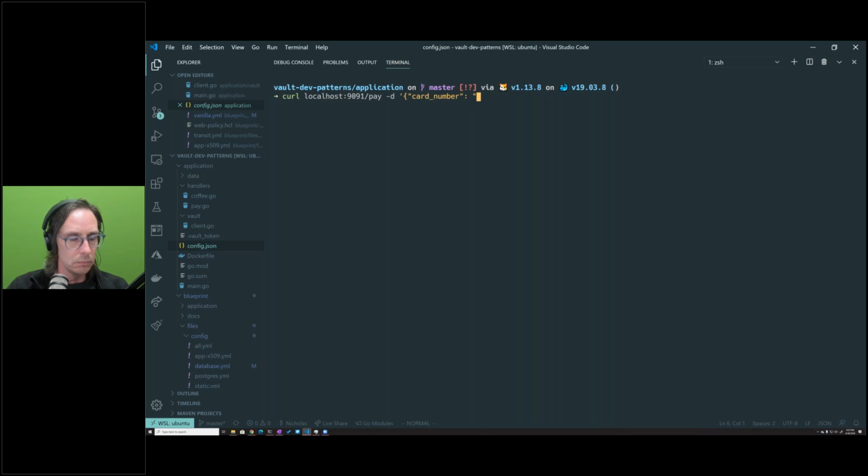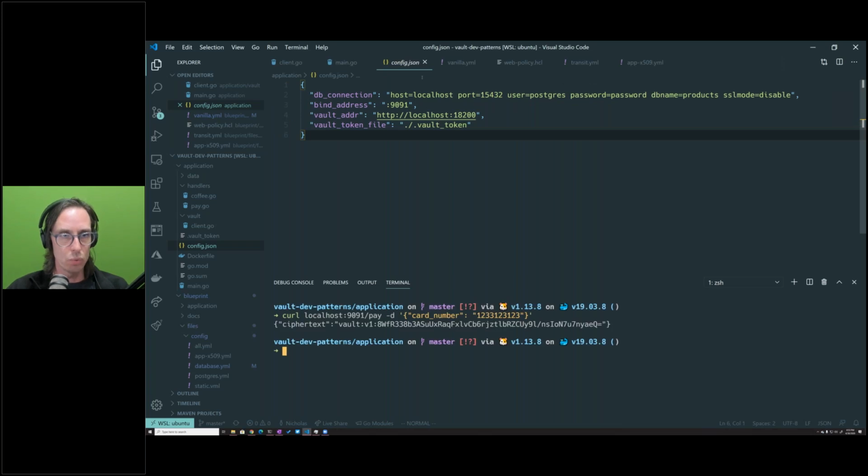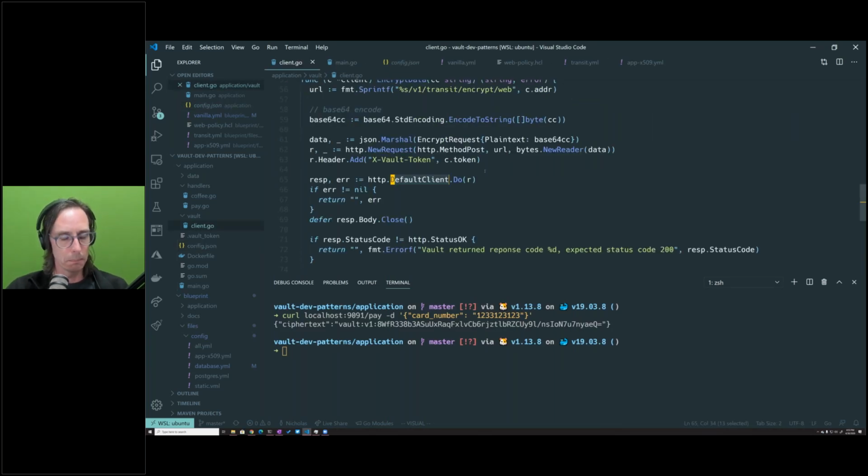Card number. Put anything in there for the moment. And then we're running that. You can see that's worked. All I've done is taken that card number, base64 encoded it, and sent it to Vault using that really, really simple bit of code. I mean, if I can do it.